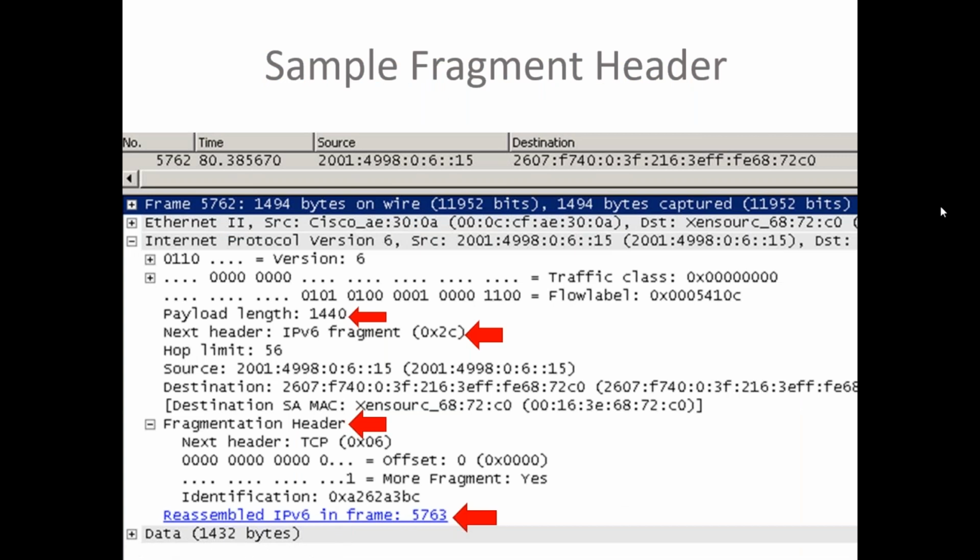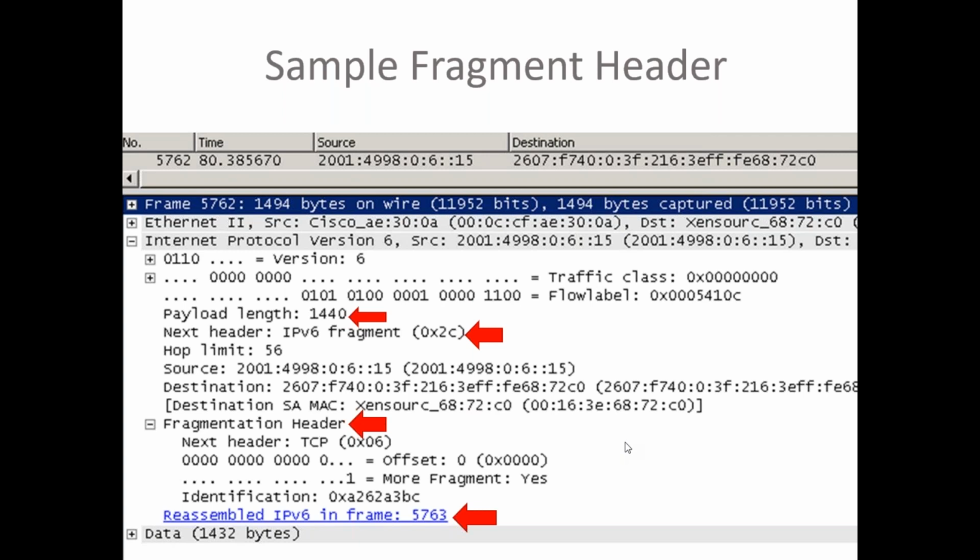So let us talk now about the fragment header. Fragmentation, of course, is done if you have one interface which wants to send, say you have a jumbo interface that wishes to send a huge packet, but the other devices cannot read such a big packet.